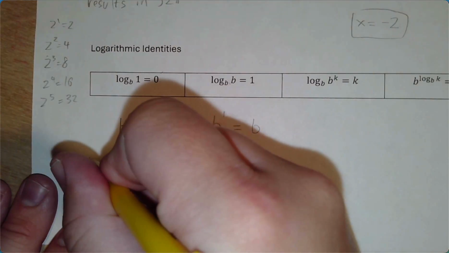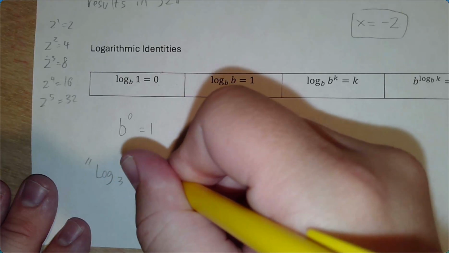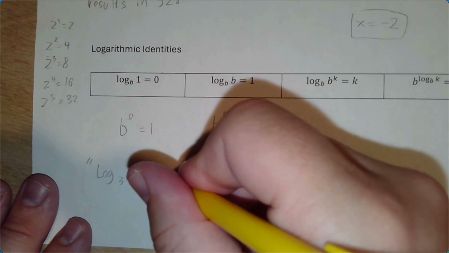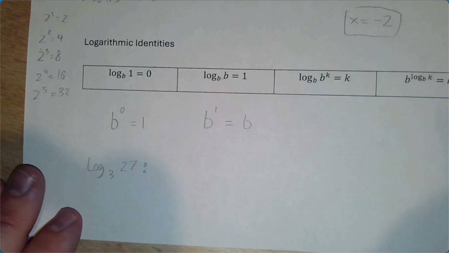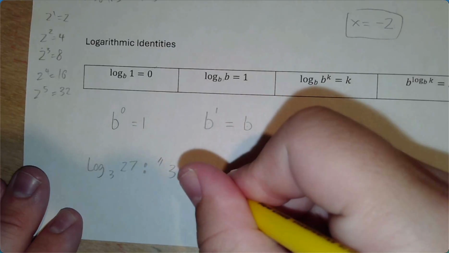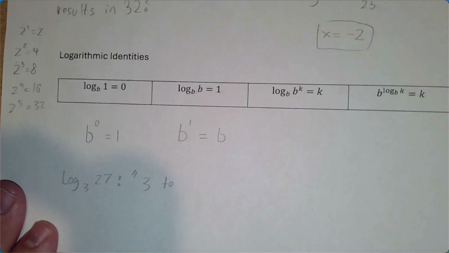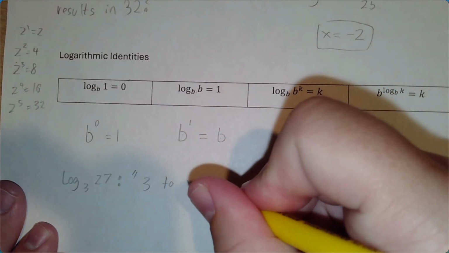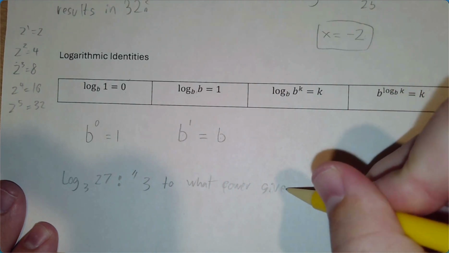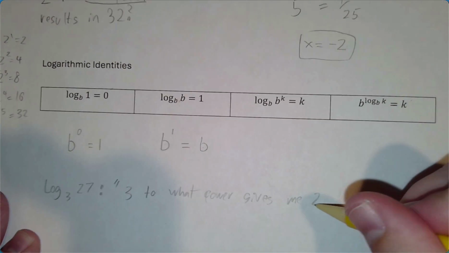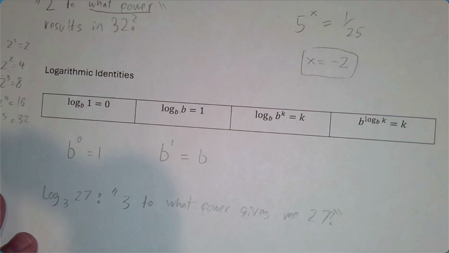And so let's do that. So if I write this, what is this saying? Sorry, I shouldn't have put the quotes there. I should put them here. In general, actually, why do I feel like I wrote this? Oh yeah, no, I did. I wrote it right here already. I don't know why I felt like I didn't, but I'm going to write it again for this one. 3 to what power gives me 27? That's what a log is saying, and that's how it asks or talks.